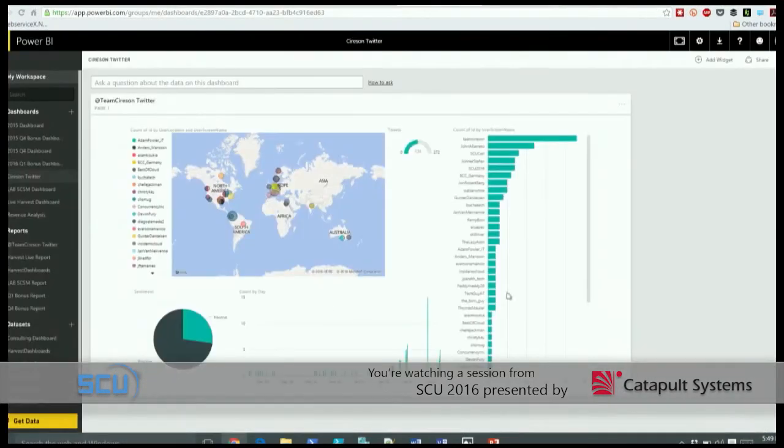Oop, not that guy, this guy. Here we go. So we've got a Power BI dashboard here that we've created that obviously allows us to work with the data that we're calling. So in this case, we can see the vast majority of our tweets are positive in nature. The secondary ones are neutral. Thankfully, there are no negative tweets out there. And we see tweet distribution across the globe based on geographic region, as well as who our biggest Twitter friends are. So really easy to wrap up into a nice dashboard.